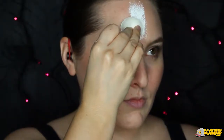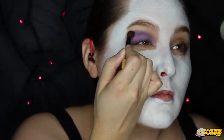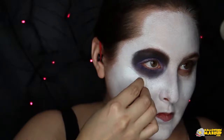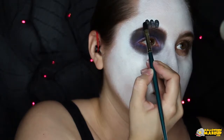Start off by using a small sponge and white paint, leaving the eye and the lip area open. Whatever color palette you choose, place the lighter color on the eyelid and then the darker color on the crease and the outside of the eye area. Go back, if necessary, with the white sponge to cover any fallout. Now use an oval brush so you can make the petals and they will all be nice and even.